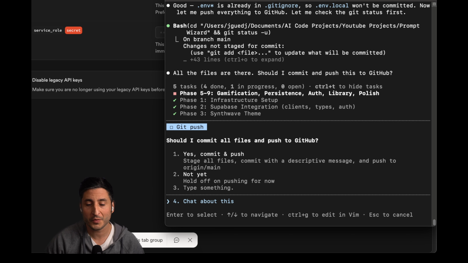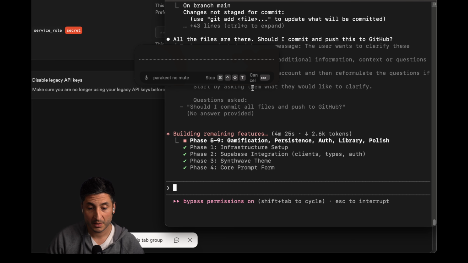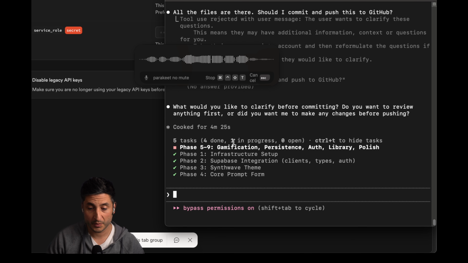The point is, don't be scared of Claude. If you don't understand, it's there to explain. So let's chat about this. And here, I'm going to wait for it to tell me what it wants. Or I can very simply say, you just asked me for something about GitHub, but I'm absolutely non-technical. I have no idea what you told me. Can you explain again and ask me the question in simple terms?